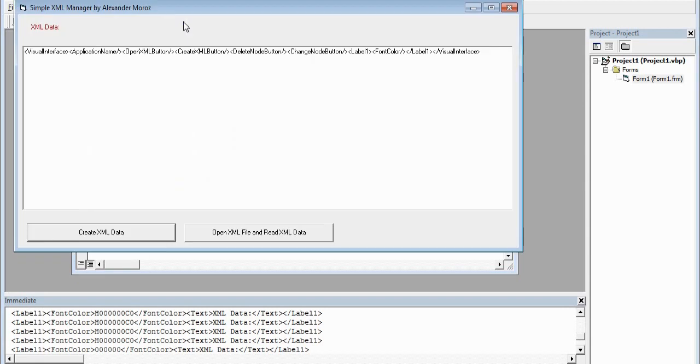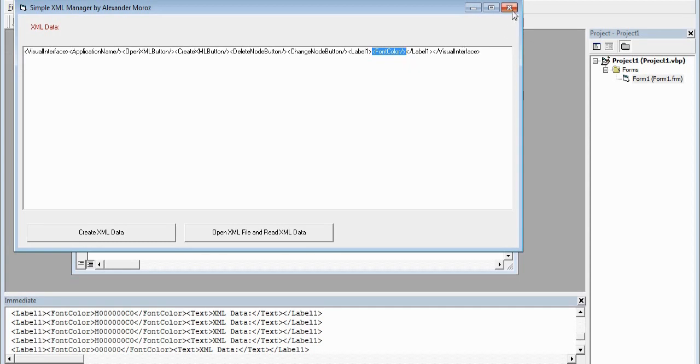Okay, just like that. So you can see we just created our XML, and that's what we did. We put inside of the label subchild, that subchild of visual interface root node, the subchild. So inside of that label subchild, we put another subchild inside of it, font color.